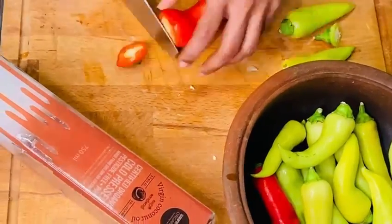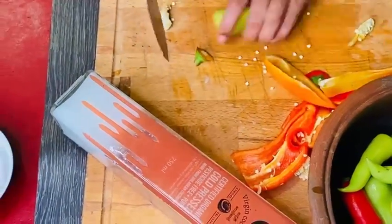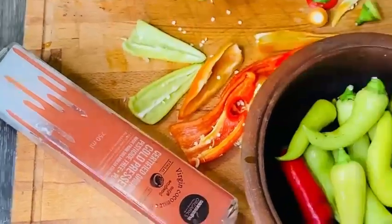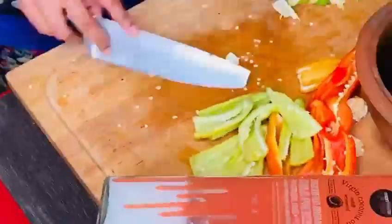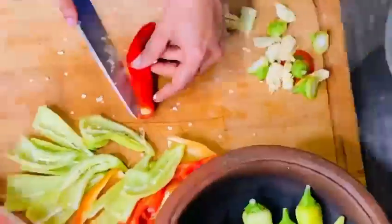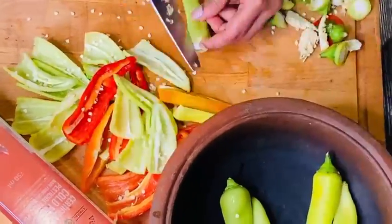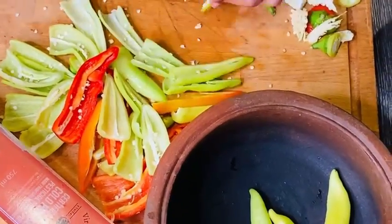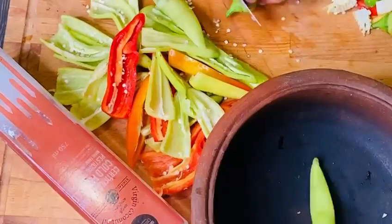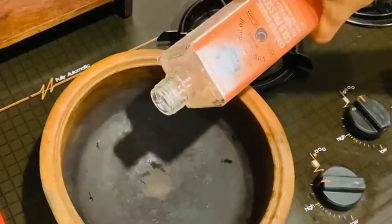After this you slice your capsicum. You don't have to slice your capsicum, some people like them whole, but I slice mine lengthwise, each one in half, and then I de-seed them so you get all the membranes and the seeds out, because that's where you have all the heat. I love how pretty it all looks, the reds, the oranges, the yellows and the greenish yellows. It's all very colorful, which adds to the dish.